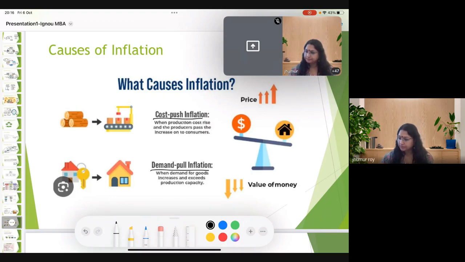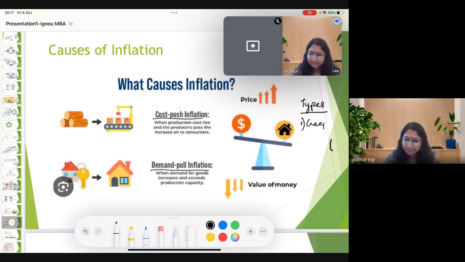I'm just dealing with the general terms. I'm not going into much detail here because I know you all know about these points. Now when we talk about types of inflation, there are different types. First is called creeping inflation. Creeping inflation means when inflation is increasing at a very slow rate. That means there is 1, 2 or 3%, less than 5% inflation in an economy. This kind of inflation is considered okay.